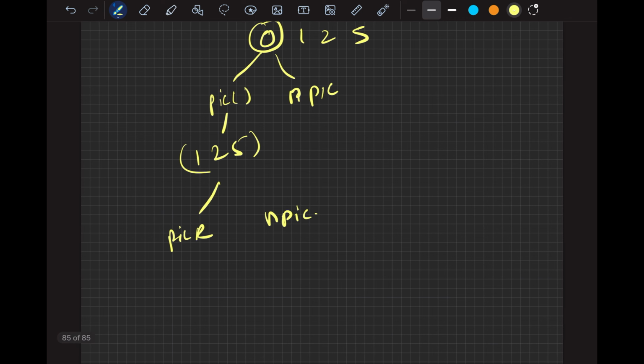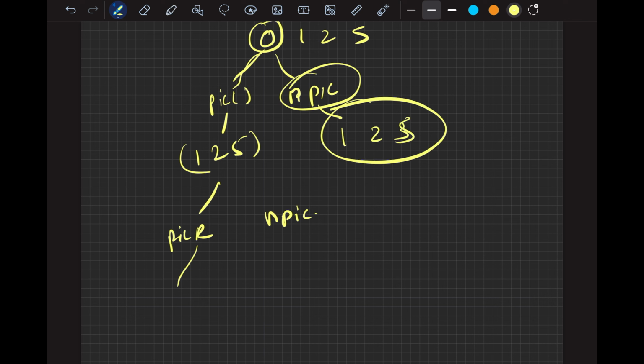So if we move down to any of the calls, the result is calculated for the rest of the array, right? So what if we can store that result and it can be used in other places? For example, if we do not pick, then what is the answer, right? If we store this in some place, it can be better, like we can look up directly into that store and use that result for the rest of the array. So this optimization is called DP, where we are storing the result into some memory.